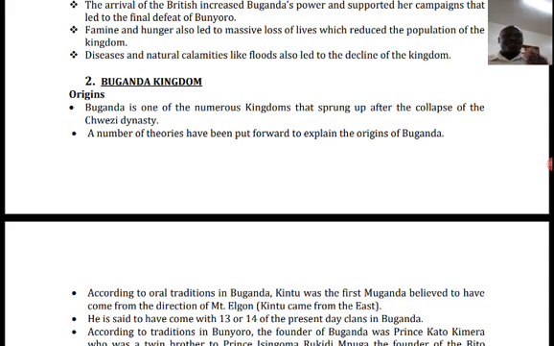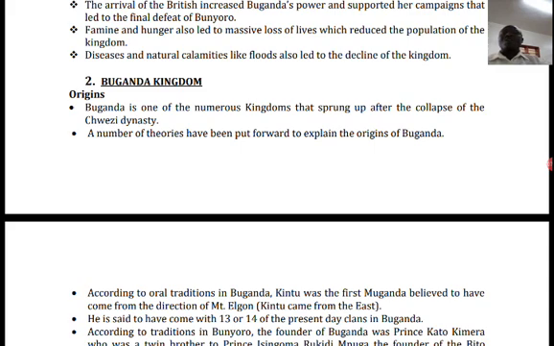Now, we are handling the origin of Buganda. But remember, when teaching history right from Senior 1, we start with the sources of collecting historical information, because some of you may be wondering where I got the information about Buganda. It is through the sources of collecting data, meaning information. What are the sources? We have oral, linguistic, written, archaeology, anthropology, and many more. For our question on the origins of Buganda, we rely mostly on the oral traditional source.